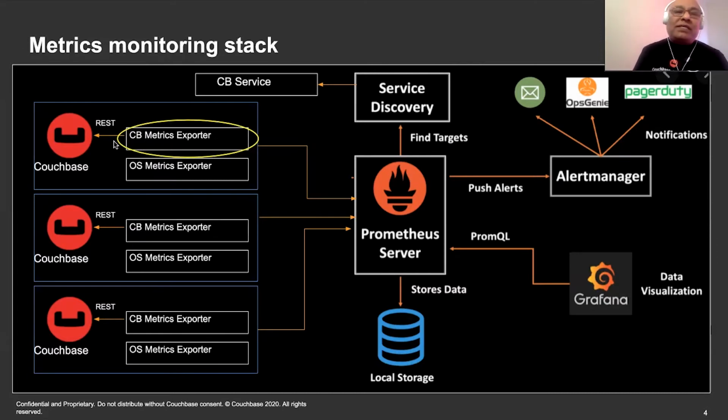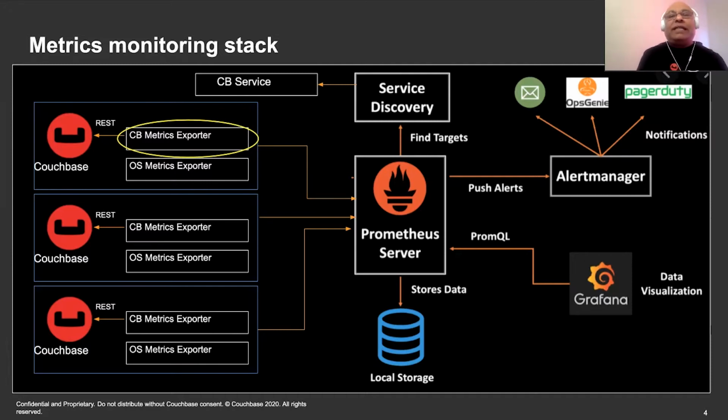Once I've deployed the cluster along with the Prometheus Exporter, you can start ingesting all these metrics on your own Prometheus server using your own installed Grafana. That is fine. But for the purposes of this demonstration, I'll be using a cool open source project called Kube Prometheus. Just like the Couchbase Autonomous Operator, it's going to deploy a highly available Prometheus server, a Grafana server, and an alert manager. It's going to deploy a couple of services, a Couchbase service, which monitors all the Couchbase clusters, and a service discovery, which targets all the Couchbase services which have been deployed.